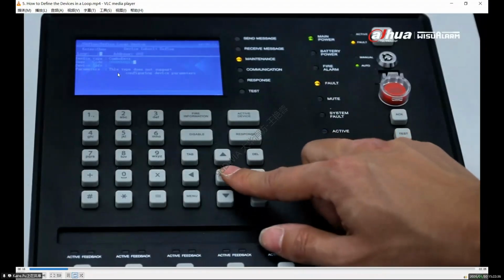Here we can see device info. It means detailed information. You can make a backup for the detector. For example, I can write a location, the installation location.